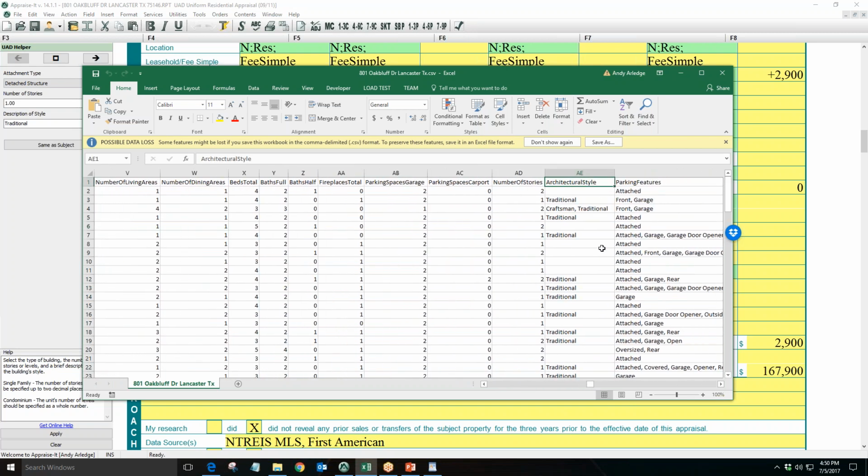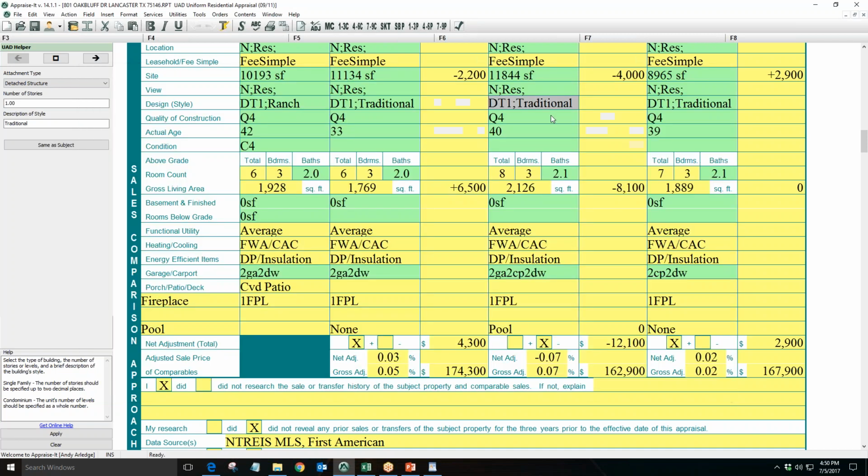So Intrace is using architectural style, meaning when we set up the custom export, if we can find a field in the MLS similar to architectural style, they may not say it exactly like this, but we'll look for something similar. That way we can pull the style of the comp and put it in the report. Now, if they flat out don't give you any of this, then it's going to be blank once you export it here. So that may or may not come across, depends on your MLS.